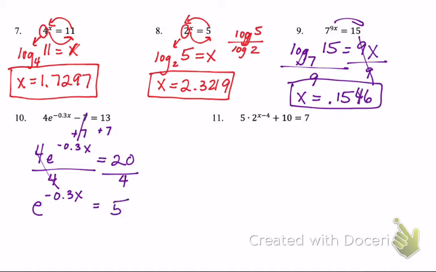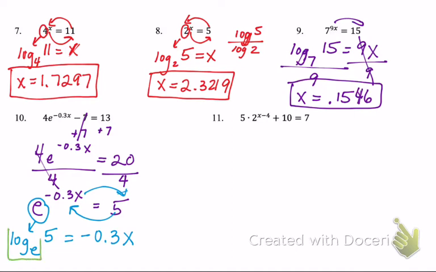So then if I were to rewrite this, e, remember, is a constant. It is like 2.7818, something like that. And so I treat this just like any number, where now my base would be e. So I move this to the bottom. The 0.3x comes over to the right, and the 5 comes over to the left. So it looks like log base e of 5 equals negative 0.3x.